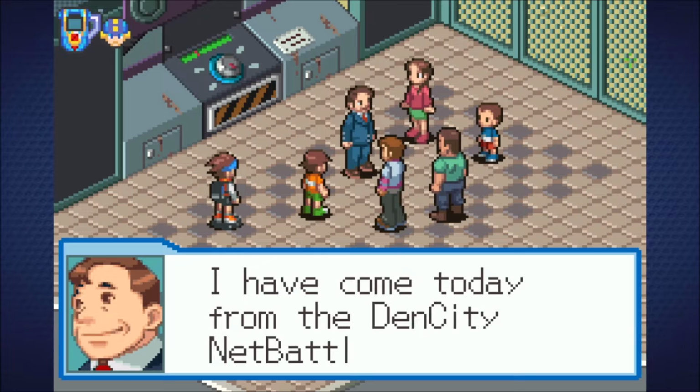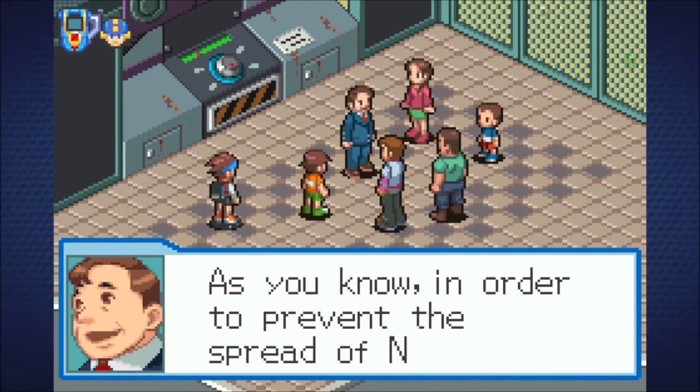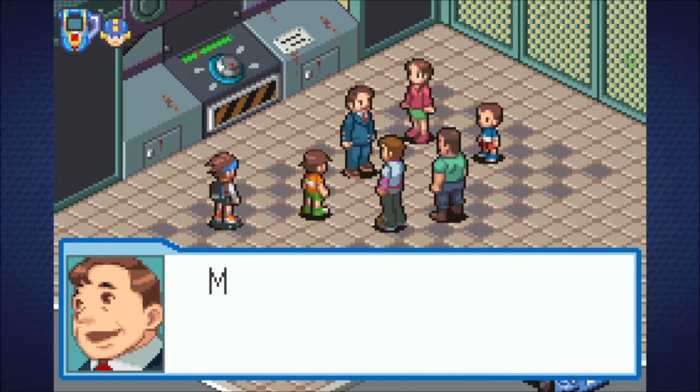I have come today from the Den City Net Battle Committee. As you know, in order to prevent the spread of net crime, the government has banned net battles by ordinary citizens. What? Wait a minute. I don't remember this being in the plot. Okay, I guess that's why Dex didn't challenge us to fight GutsMan right as soon as the game began, like the last three games did.